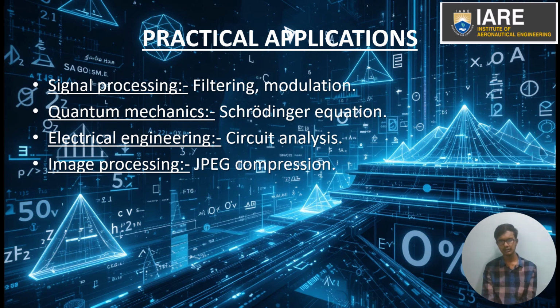And the next one is quantum mechanics. This concept of Fourier transform is applied a lot in quantum mechanics. One of the best aspects is the Schrodinger equation. And after that, electrical engineering. The concept of Fourier transform is applied a lot in electrical engineering. One of the best aspects is circuit analysis.